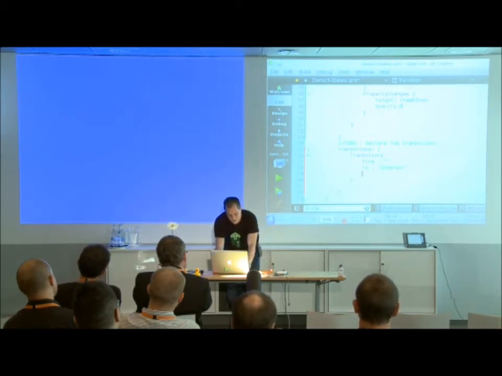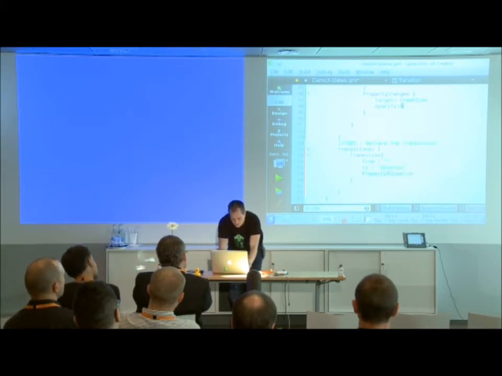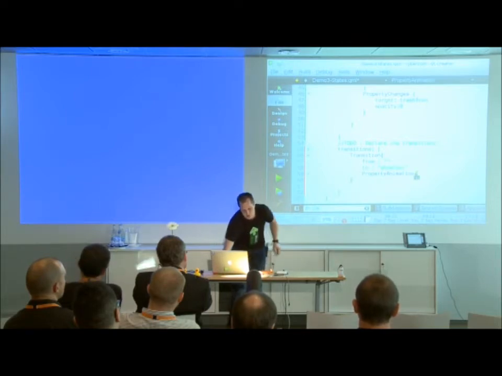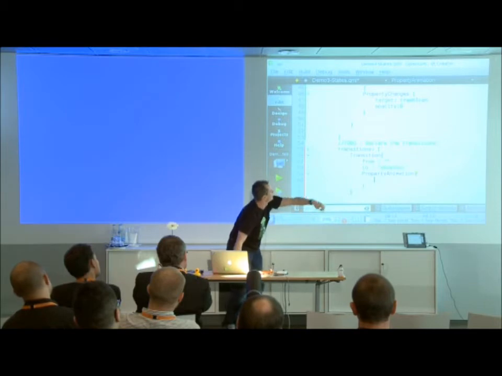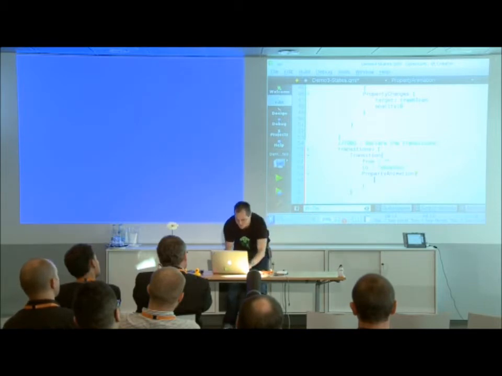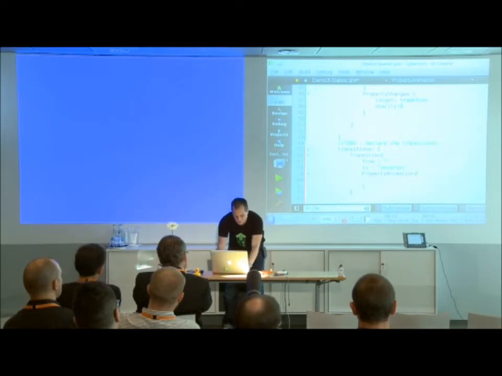In our case, I want to do an animation, a property animation. A nice feature of Qt Creator is that you get a built-in editor. It shows up on the right side, so you can see it. You get an editor for setting your property animation.